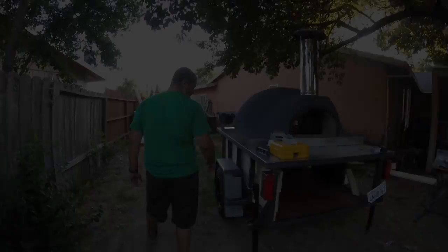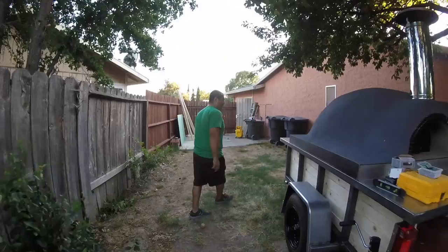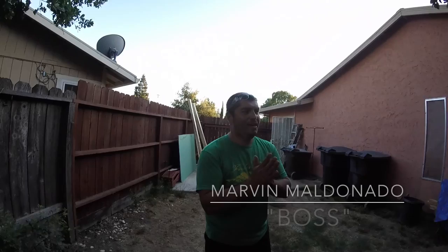Just about finished putting our wood siding on here. Got to screw them all down. Got the front on. That's ready to go. And I think I've got a busy next 24 hours to finish up the inside and the refrigeration and all the good stuff that goes inside. It keeps our dough nice and cold.